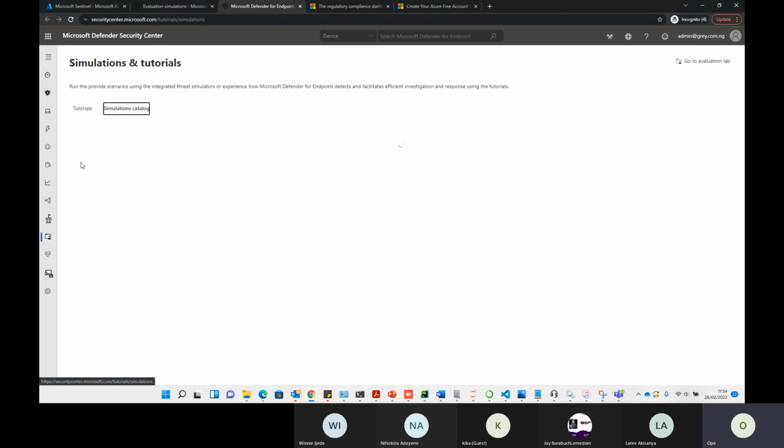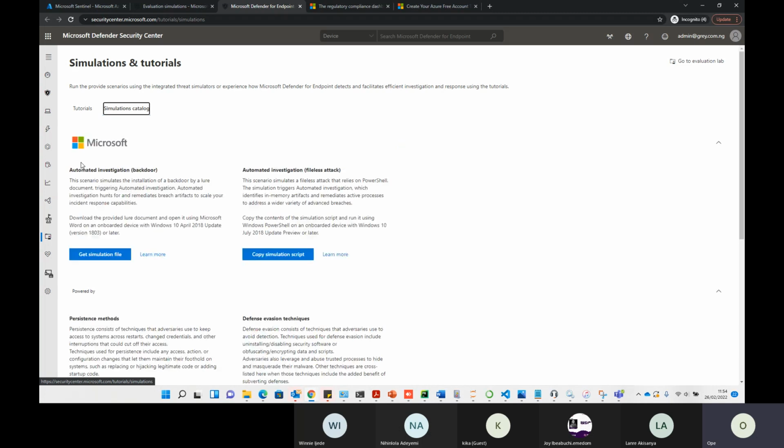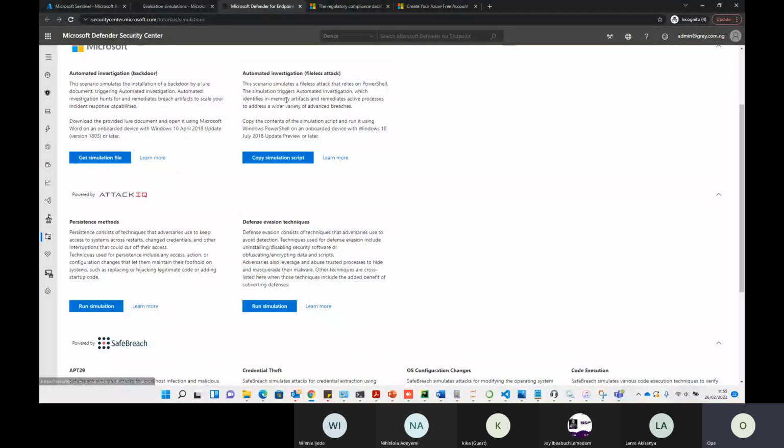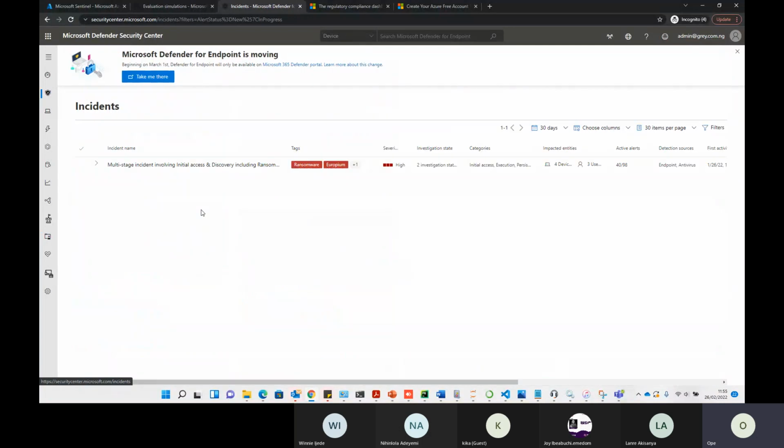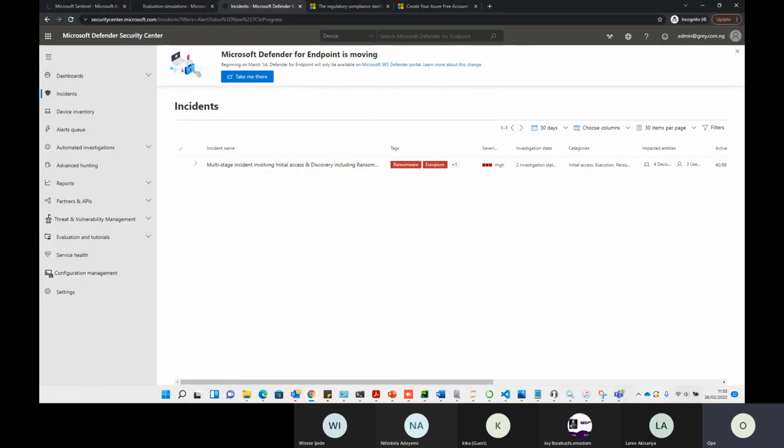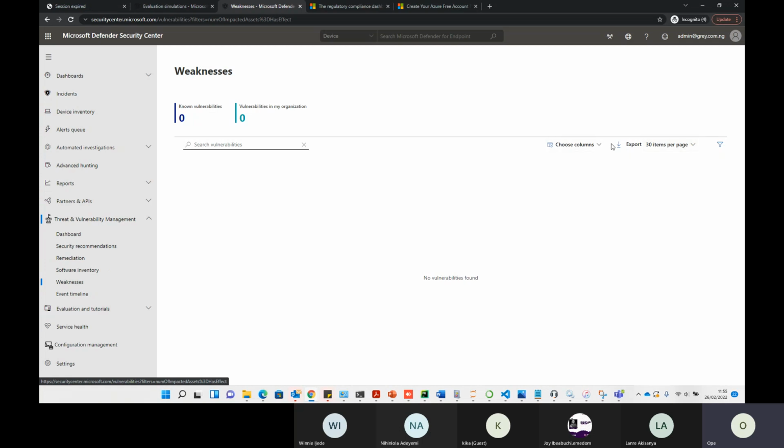So with this simulation, you test different threats on fictitious machines. These machines are connected to Microsoft Defender. When the Microsoft Defender for Endpoint detects these threats that you are testing, it will log it in incidents and alerts. So that's how it basically works. And weaknesses too. It tells you your weaknesses in your organization. Any weakness or vulnerability that's discovered, it tells you.